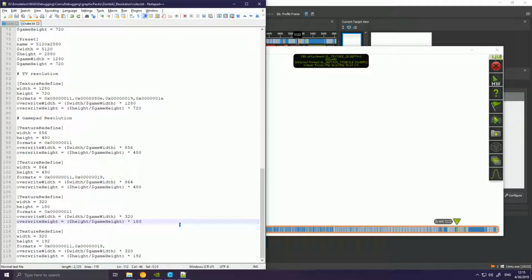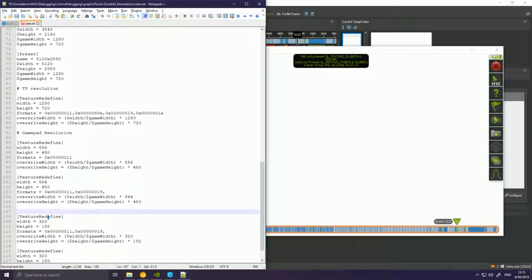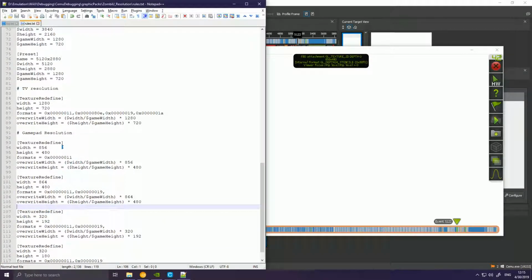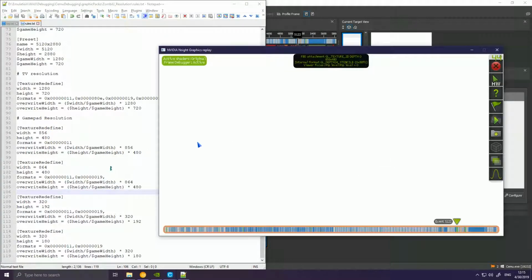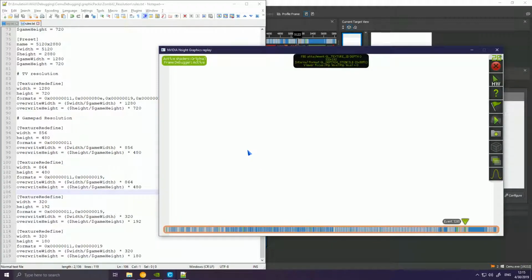Oh, what did I do? Let's just place it under this rule. So we've got two cloned or slightly different texture widths, but that's pretty common with the new graphic pack system. You will need to get used to that, I guess. We can see 24, we've already got this one, 864.